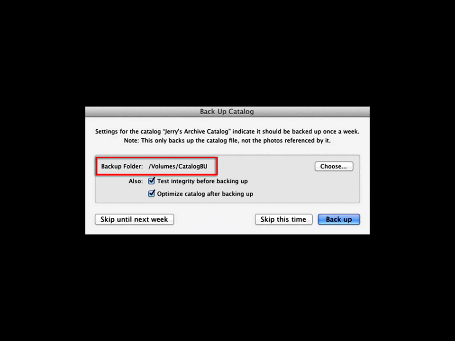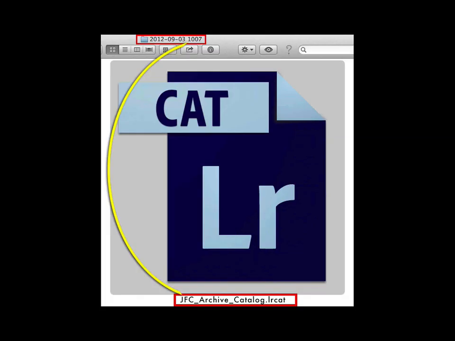And then I choose it and I place it on that volume, and I ask it to test the integrity before backing up and then optimize the catalog after backing up. What happens is it creates a dated folder, and then the complete clone of your database or the LRCat file. Great idea, do it often.